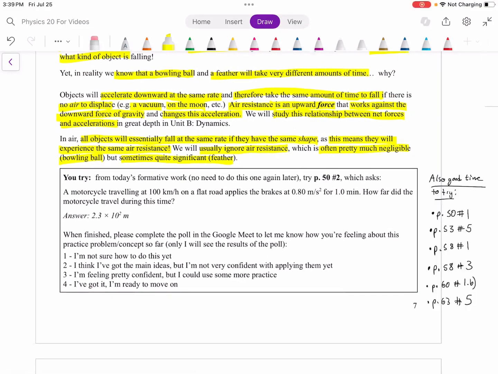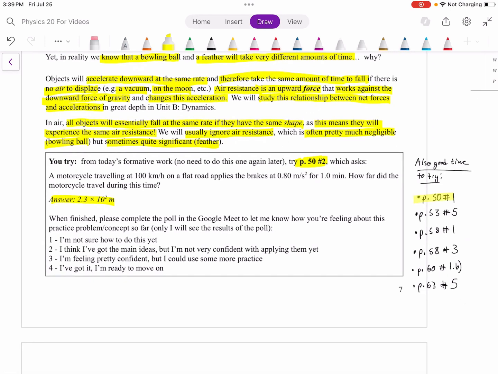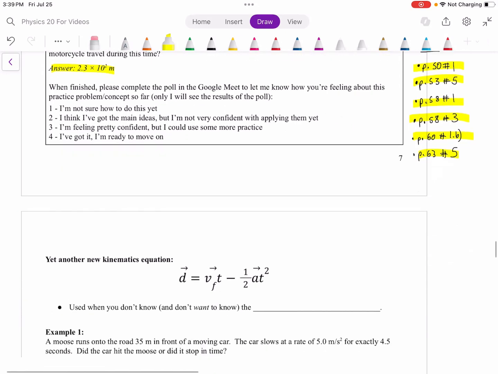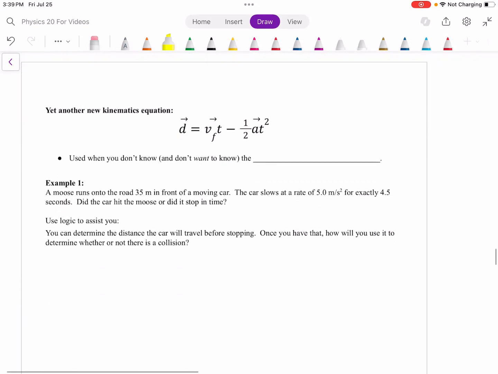Okay, so now pause the video lesson, go try this one, okay? Check your work against the answer, and then as always, if you want to get a little more practice with this formula before moving on, you can try these, or you can save them for the end when you sit down to do the rest of the practice problems. Okay. 3 equations down, 2 to go.